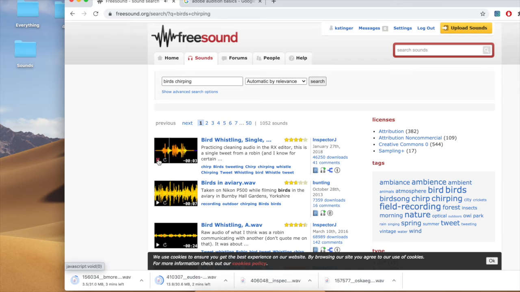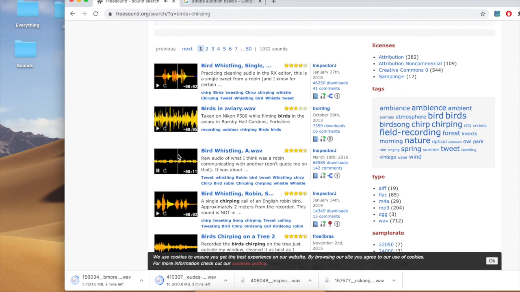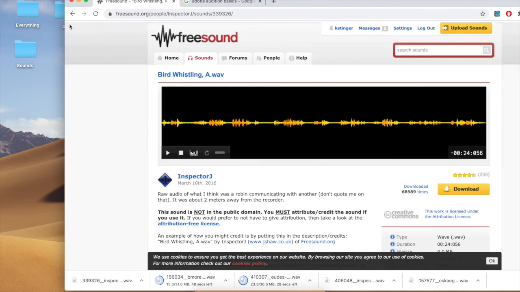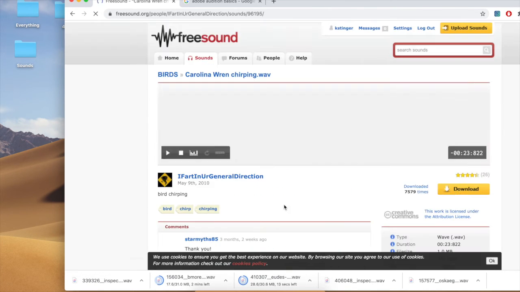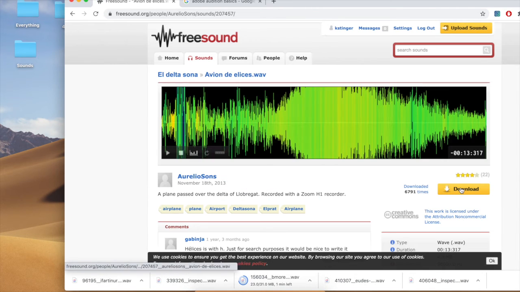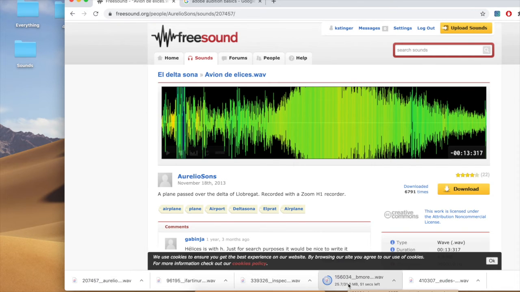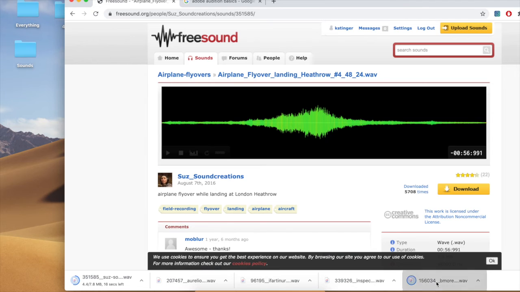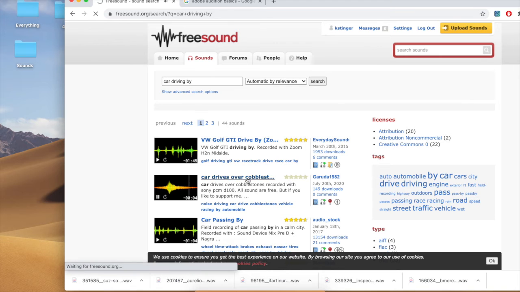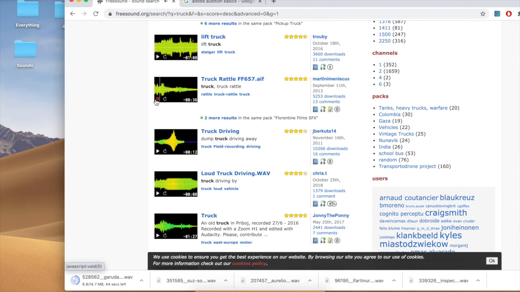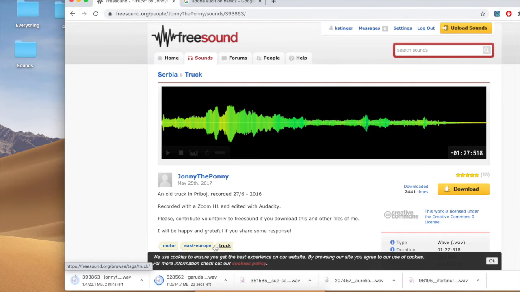Okay, so I'm probably going to speed up here because I'm going to be going through a ton of sounds. What I'm looking for, I remember I want the sound of a hammering. I'm looking for the sounds of birds chirping, so I'm going to get a couple different bird chirping sounds. I want the sound of airplanes because 2 planes flew overhead. I like the sound of that construction site. And a couple car sounds I got as well. So I did not get every sound that I heard. I've just got myself a sampling of the ones that I wanted to try out.